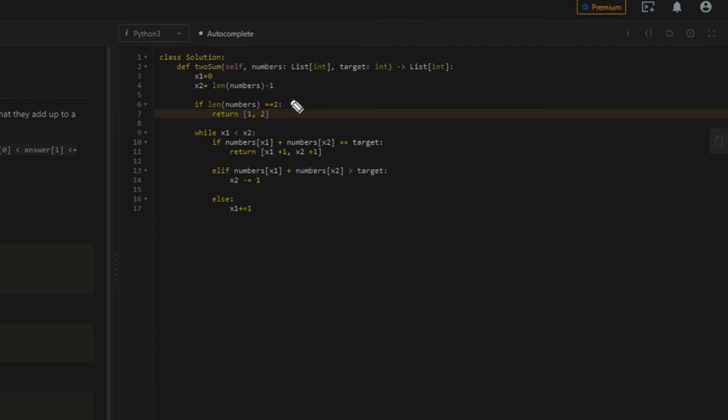Like for your big O notation, this is 1, 1, 1, 1 test, and this is a while, which is going to be technically n over 2, at worst n.